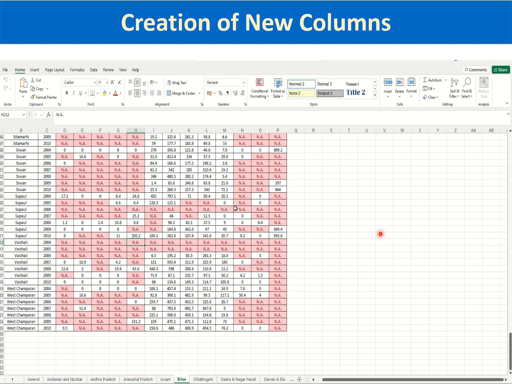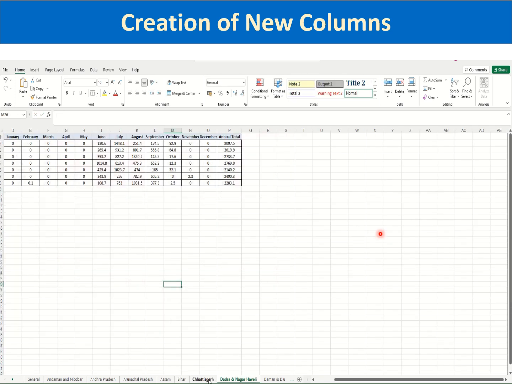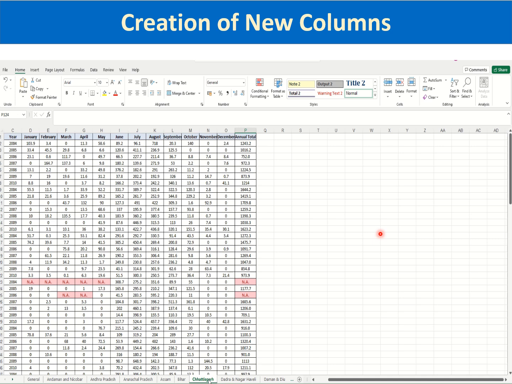However, here we don't have empty cells, but we have a specific way of mentioning that data is not available. So better select the sheet without any NA value, or another option is you just delete these NA to make them empty cells.